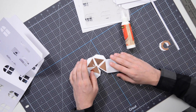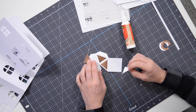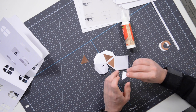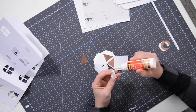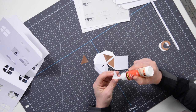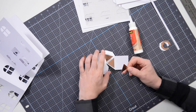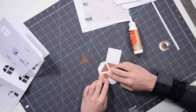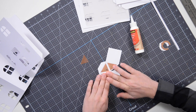Now we'll work on this piece — the tip-top of the roof. We've got four pieces, and two of them have a little slit cut into them for the handle. We'll show how that goes together in a bit. First, get these pieces in the right spots. You don't want to put the piece without the slit over the slit section — obviously we need access to that.